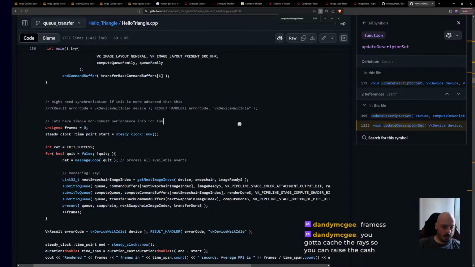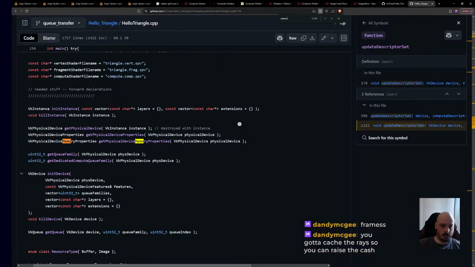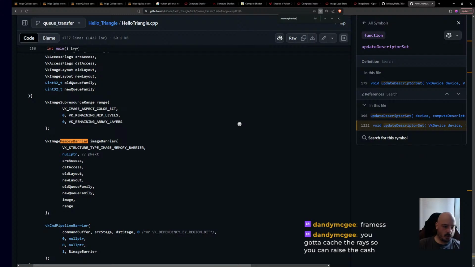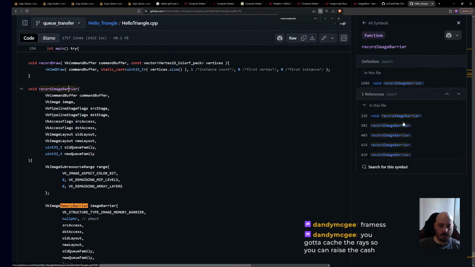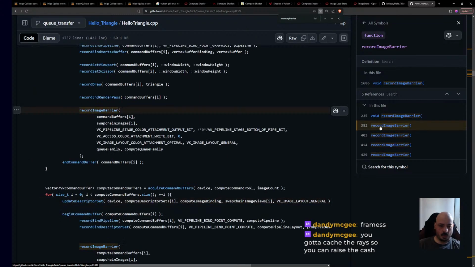Memory barrier, actually let's just look at what he does first. He does do a memory barrier. He uses a memory barrier 1 called image barrier. Okay, record image barrier. It's used in several places here. Let's see.